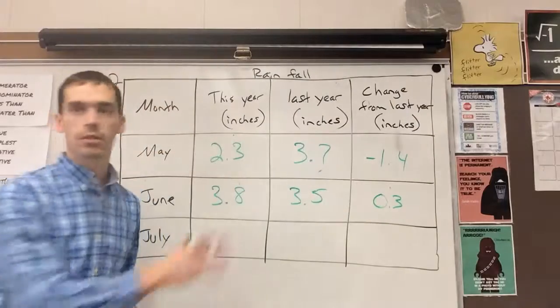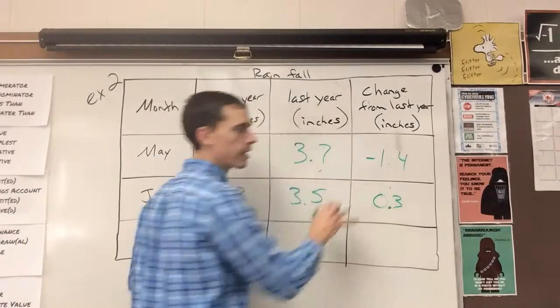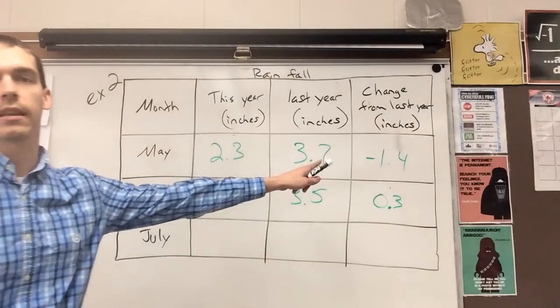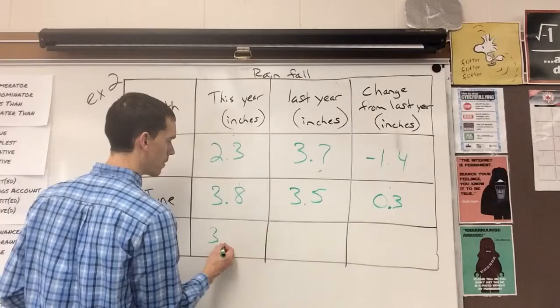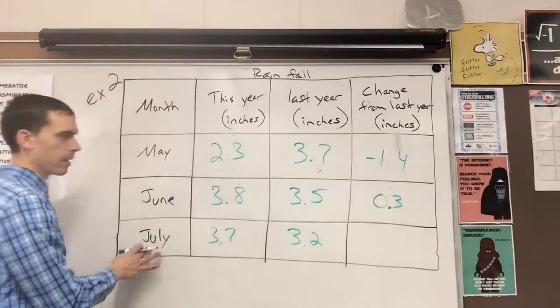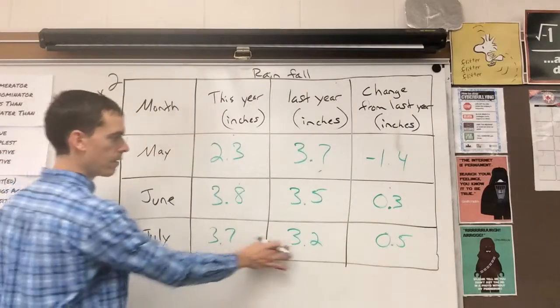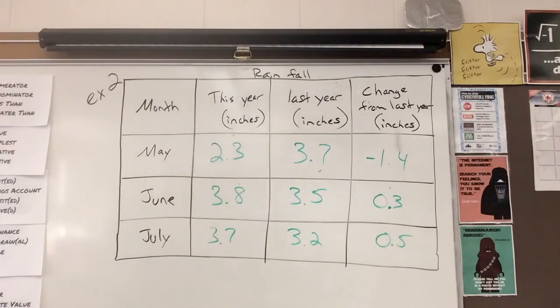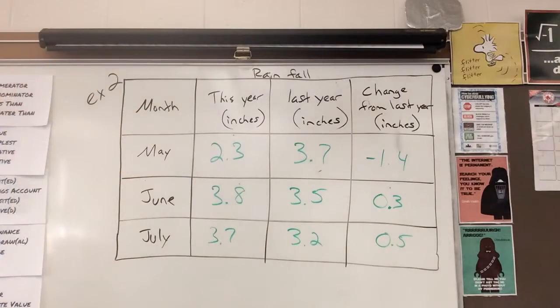You want to make sure you have 3/10. You don't need a positive sign. Keep those out of those numbers, those values. Only use the negatives when we need to. And then lastly, we have 3.7 for this year's rainfall, where last year it was 3.2 in July. So a difference of 0.5. So now what we're looking to do is to write one inequality, to order the changes in total rainfall.